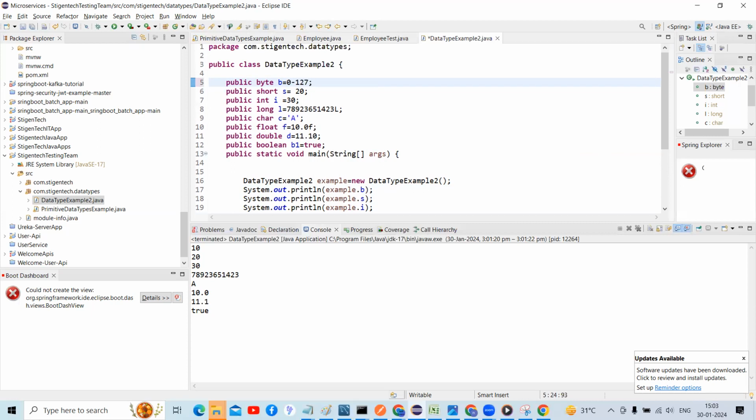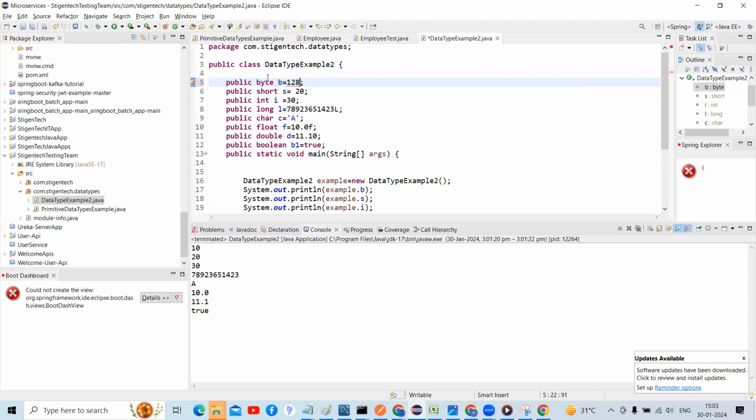It can be stored 0 to 127. Here I'm storing 127 and there is no error, but you can try 128 here.